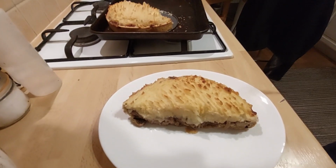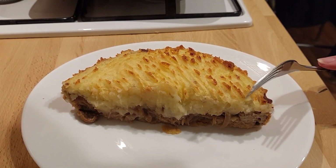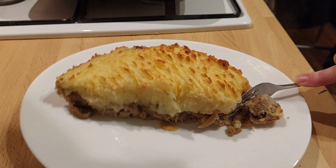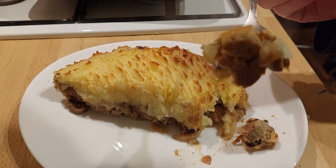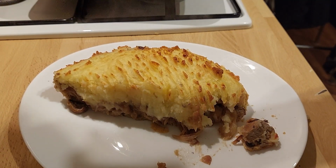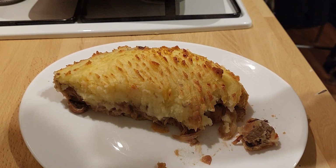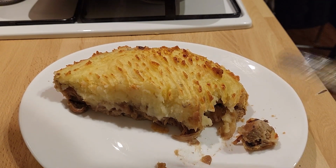Let's zoom in on that pie. There we go, here we are. Okay, here we go. We have sausage. We have onions. We have mash. We probably have nuclear fallout in my mouth. Five-second interlude for blowing on pie. Oh. Mmm. Oh yeah. Okay, make pie. If this doesn't inspire you to make pie, I seriously do not know what will. I'm going to go and eat now.